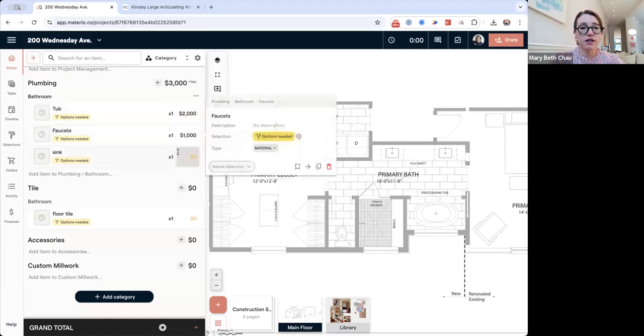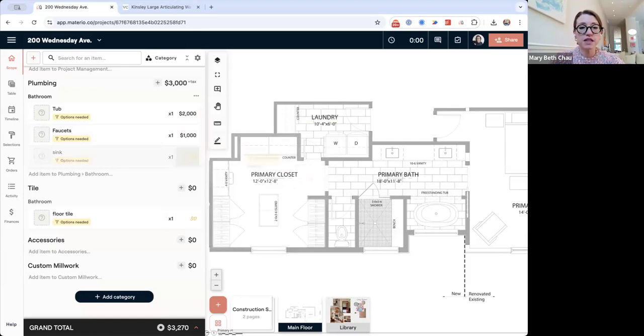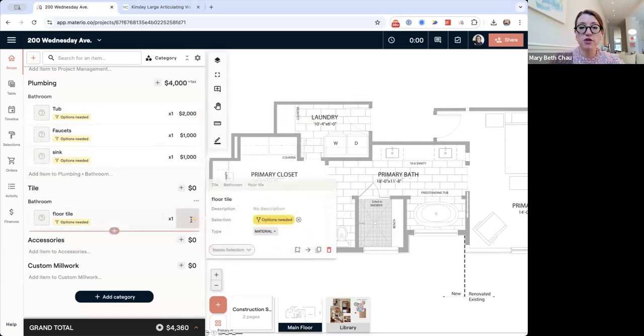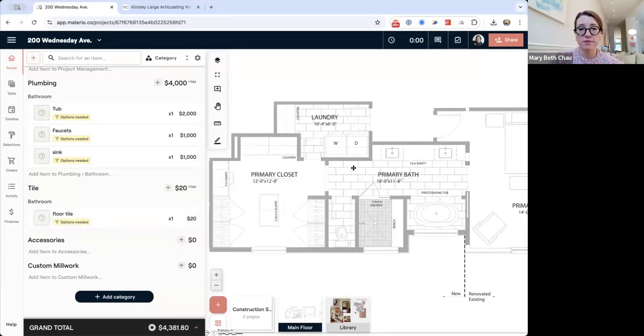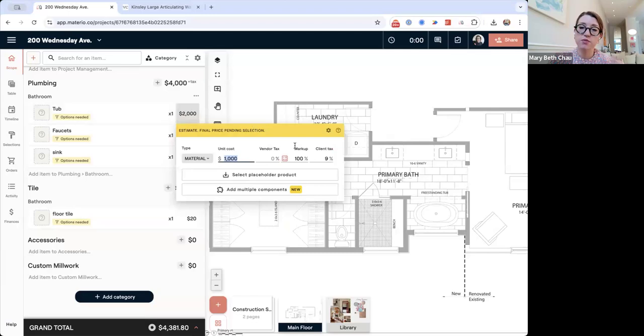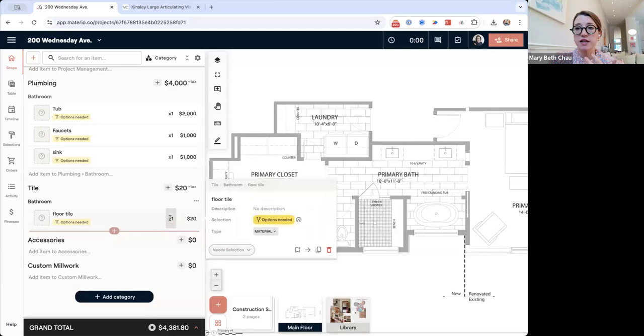And then we will mark these on our floor plans. I'm just giving rough numbers. You want to be more exact about this, but I just want to show you how this works. So we've added in our budgets. We've got our default rates on here already. And now I want to make sure that I am outlining that on the floor plan.